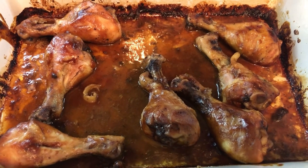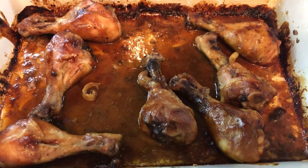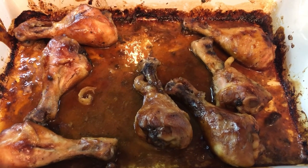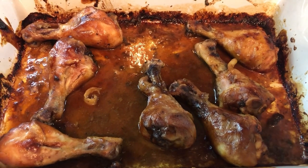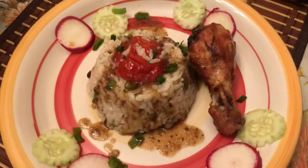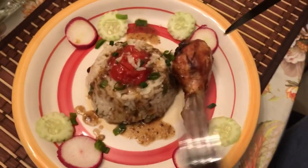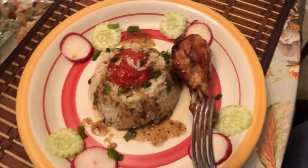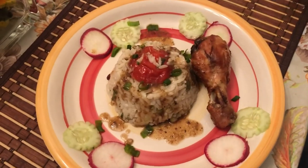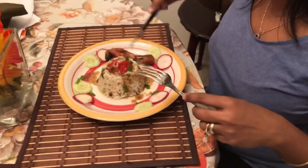Chicken that I made to eat with that beautiful pigeon peas cook up. I did some juicy barbecue chicken in my oven, and we're gonna have this with our pigeon peas cook up for dinner. So guys, here is my pigeon peas cook up and my barbecue chicken that I made today to go with it, right? So for all my vegetarian friends, you can also have this dish as well. I'm gonna dig in and let you guys know how this tastes.